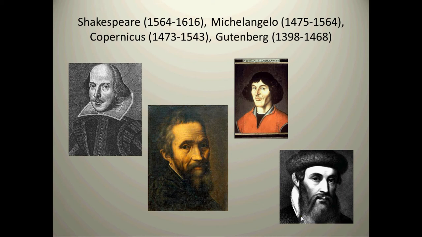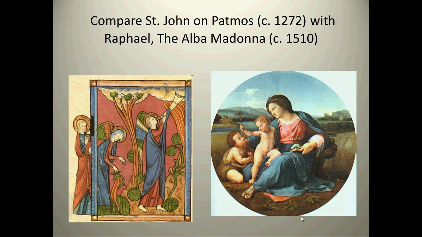It's also worth pointing out that in Wright's text, he talks about the interest in the individual — I'll ask you in class exactly what that means. Another thing I'll be asking you about is Wright's discussion of humanism: what exactly is that, and how does it play itself out in the arts and particularly in music? We also have a visual representation of other things happening in the arts — comparing a painting on the left of St. John on Patmos, a small island in the Aegean Sea, with Raphael's Alba Madonna. I'll be showing this slide again in class, and I'll be interested in your reflections as you compare and contrast these two works of visual art.